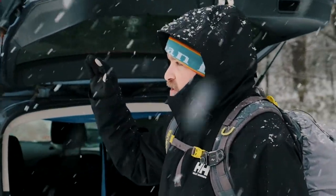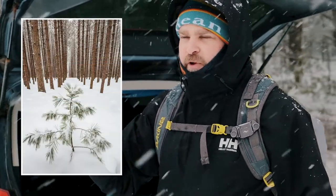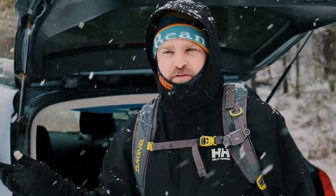We are in Brunswick, Maine. We're at Brunswick Landing, which is like the old Air Force Base here in Brunswick, and there's this beautiful grove of trees. I shot a photo of it last year — we'll put it on screen right now. We didn't shoot a vlog around it, but it's one of my favorite winter photos from last year.